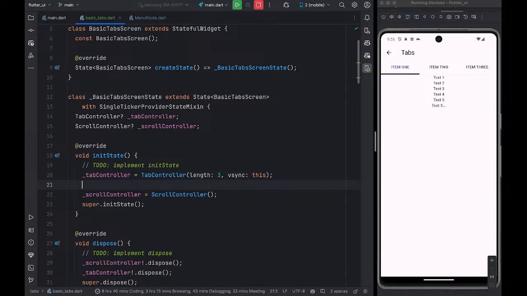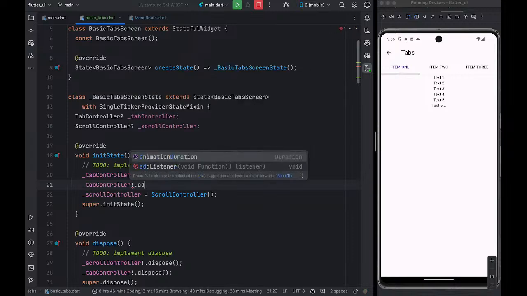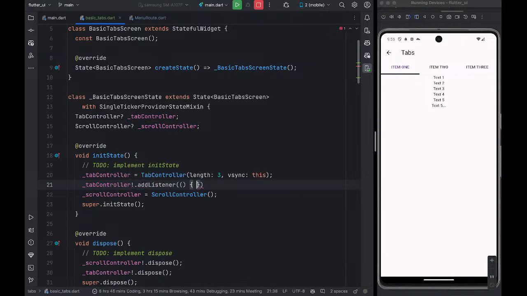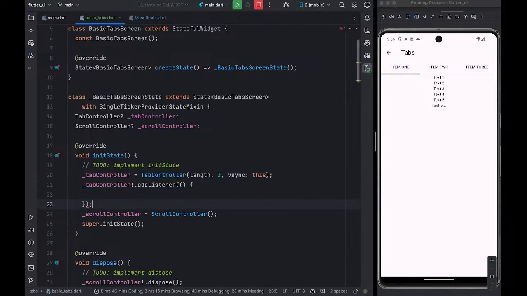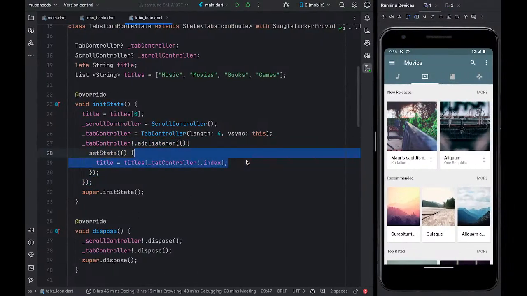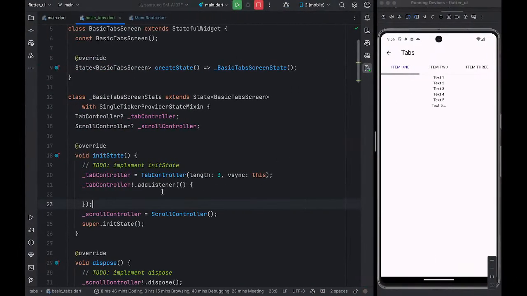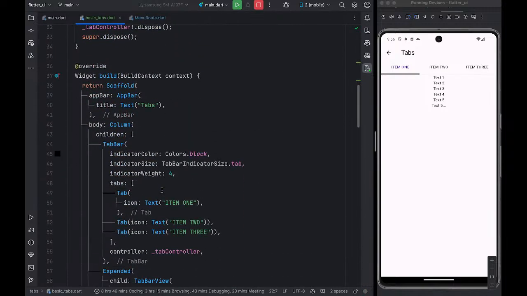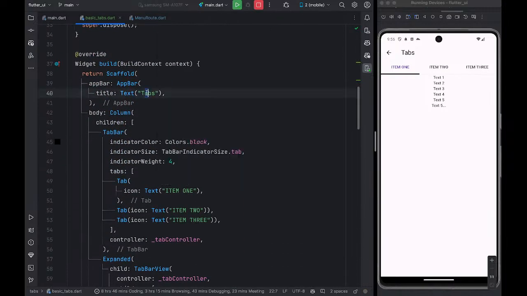You check if it is not null by just doing it like this, and then put add listener. This add listener will be called every time the tab changes. So you can go ahead and say, when the tab changes, you get the active index. Let's say that we have our title, this one that we call tabs.